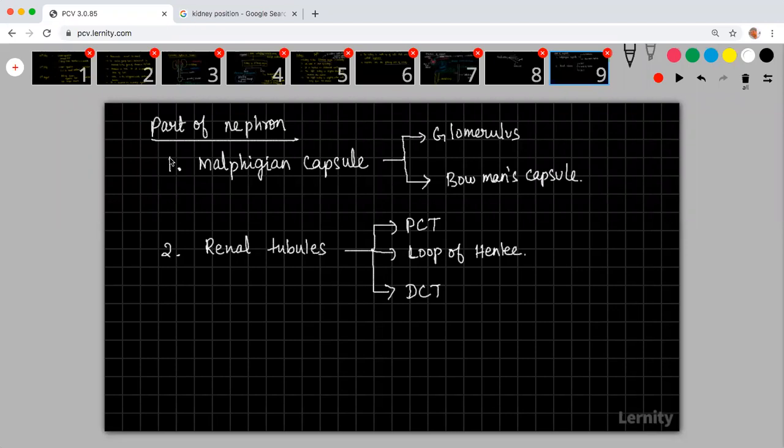Please understand, in one kidney you have close to 1 million nephrons. One small kidney will have 1 million nephrons, which means 10 lakh nephrons are present in one kidney. So you can imagine how small the size of a nephron will be. It is like tubules, looking like a filter of tubes. So it will be a complicated structure. Let us see the nephron structure.